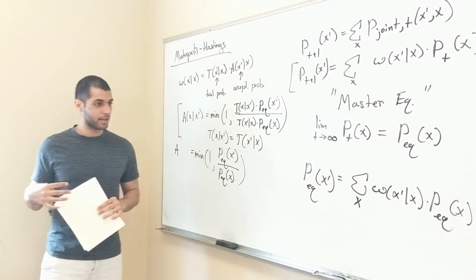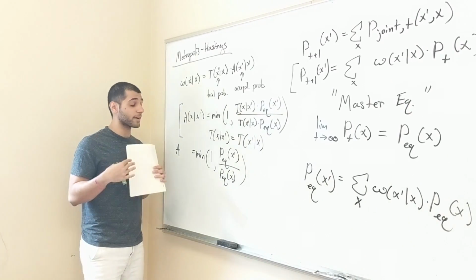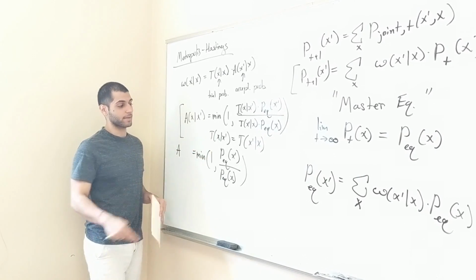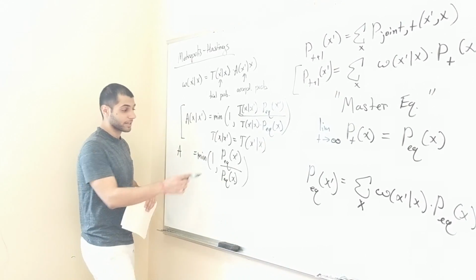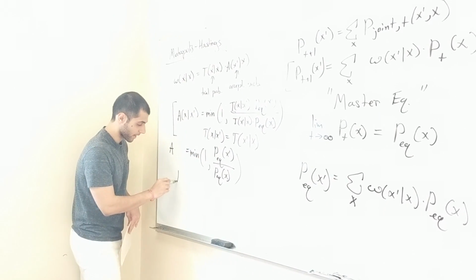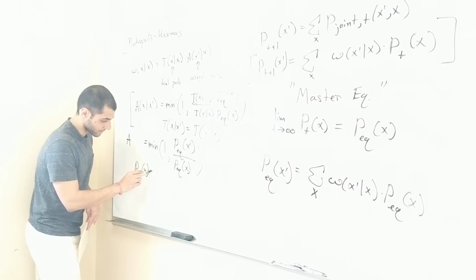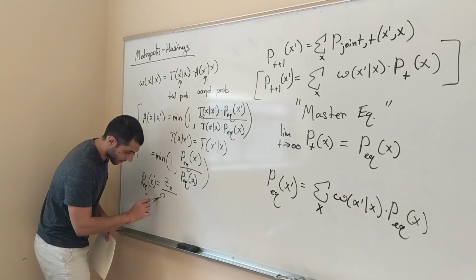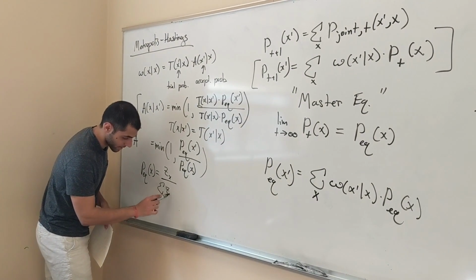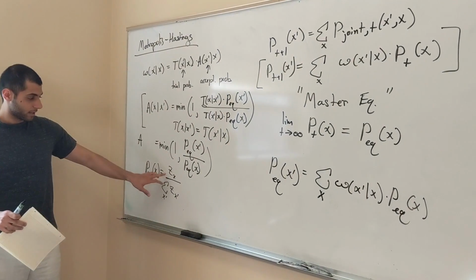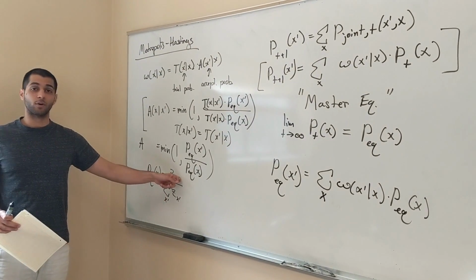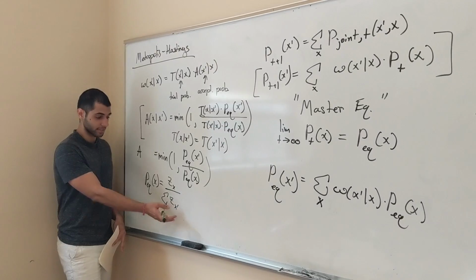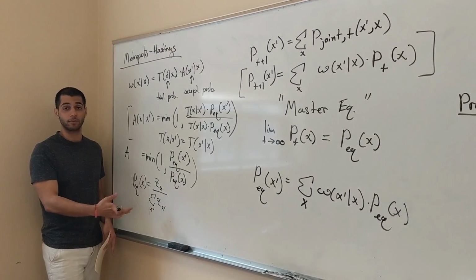Okay, but this may seem kind of redundant, because we talk about sampling this probability distribution, yet we have to calculate this probability distribution to use this acceptance criterion. But in fact, because this is a ratio of probabilities, you could write the probability for a given x as some value that depends on x, divided by a sum over all other probable configurations, Z, of x prime. This is a normalization constant for these unnormalized probabilities. Now, if you notice, this sum runs over every configuration. This is impossible to calculate if you have an exponentially growing sample space.